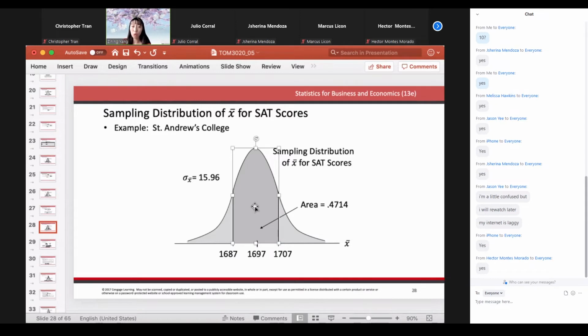Based on what we learned last week, who can tell me the process of solving it? How do we get to this in-between portion? Who remembers that? We learned this last week, and you also practiced it in homework. So who still remembers how to calculate the area of the darker gray?